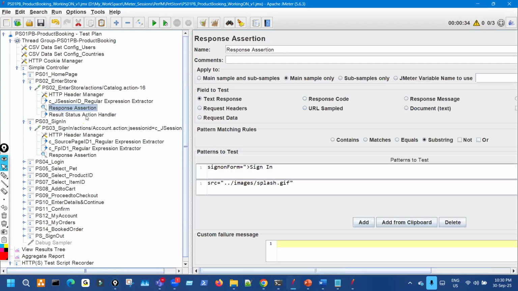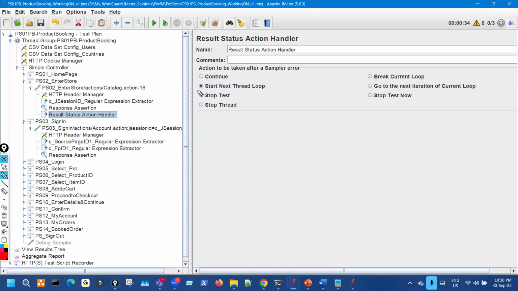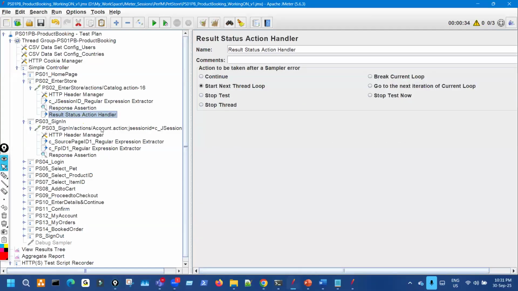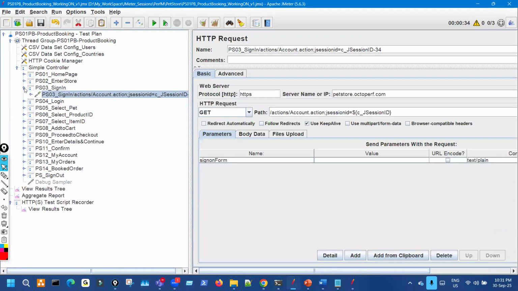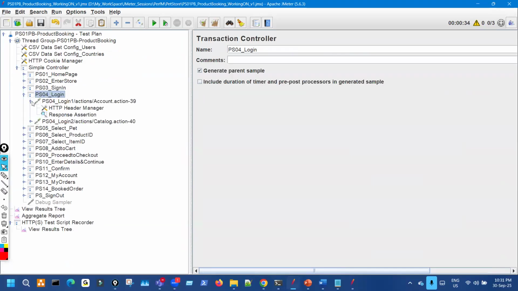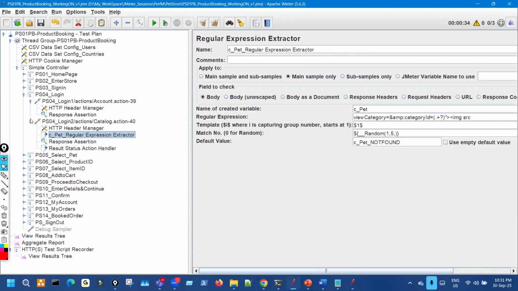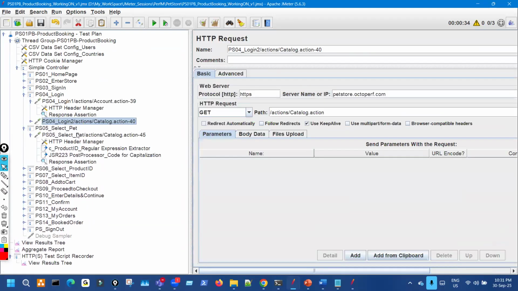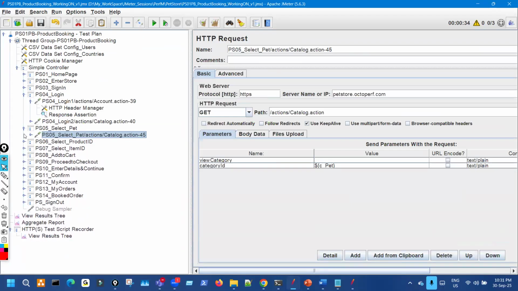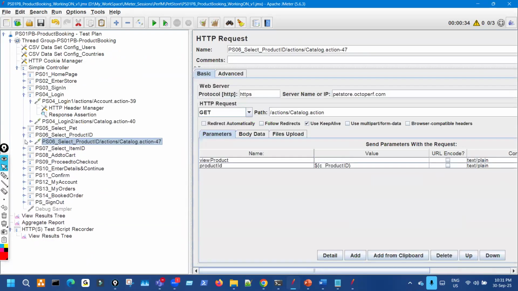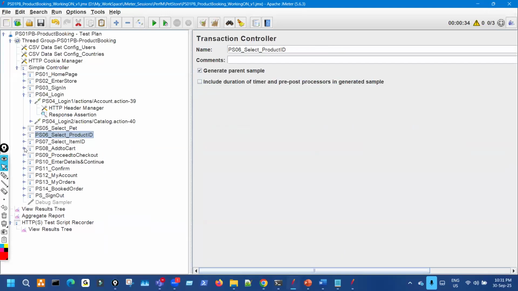So I have applied this setting and I will copy it, Control C, and apply it everywhere we are extracting a value. Here we are not extracting. Here we are expecting traits, so the next request is dependent on the previous one. If the previous request is not successful, why run the next request? Here also we are not extracting anything, so we will not apply.